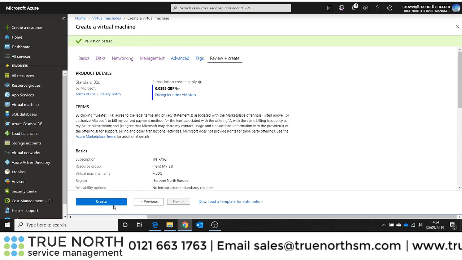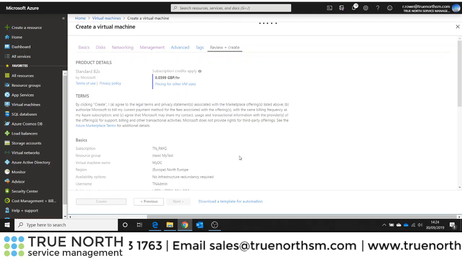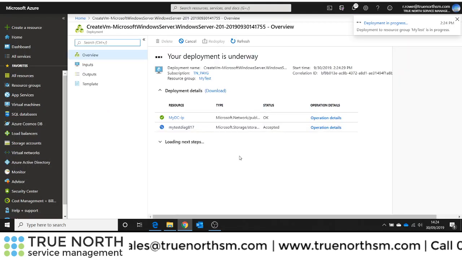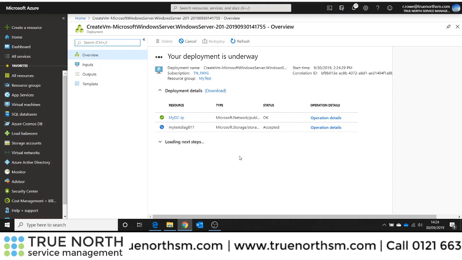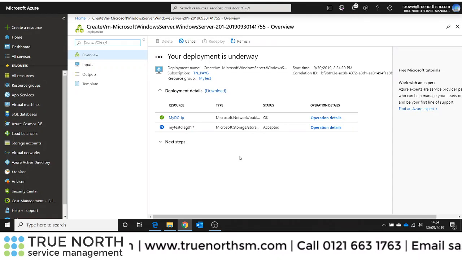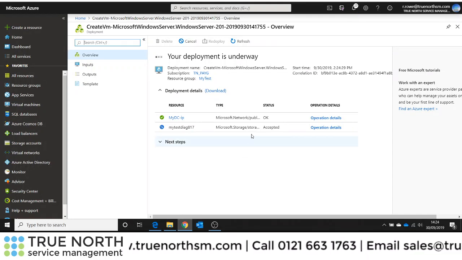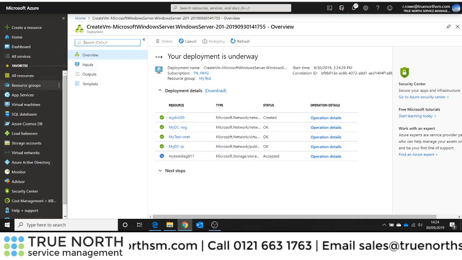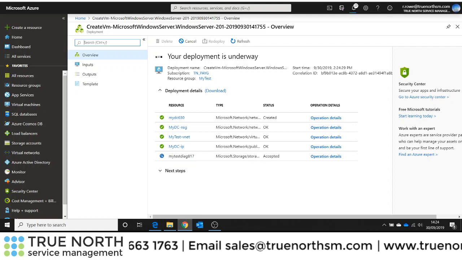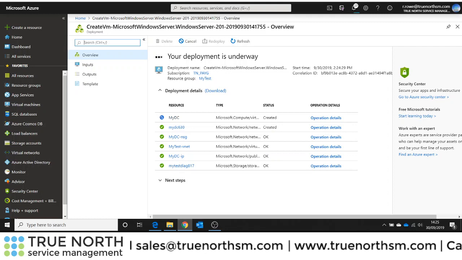I'm going to click on create, and at this point it's going to deploy that machine onto the Azure platform and provision that server for me. There's a number of resources it's going to create. I think there's about 7 in total by default, including obviously the virtual network and the machine itself. So I'm going to click pause at this stage so it can continue that deployment, and this takes anywhere between 3 and 7 minutes usually for what I'm creating. This one might take about 5 minutes for the first time, but my second one might only take about 3 minutes because I'll have the virtual network all created. So I'm going to click on pause and I will see you again once that has completed.